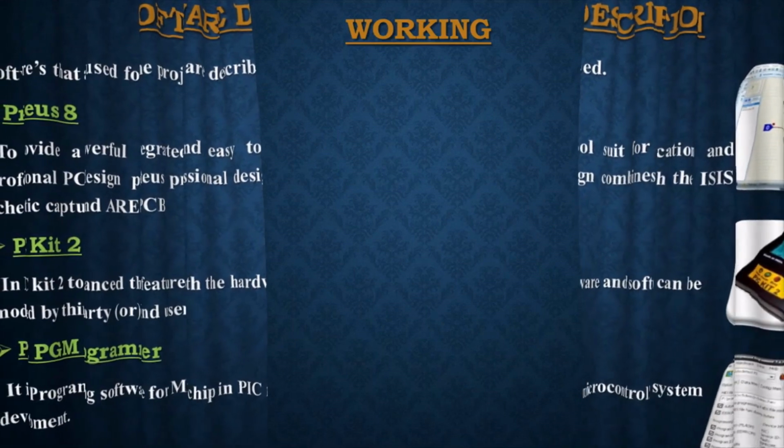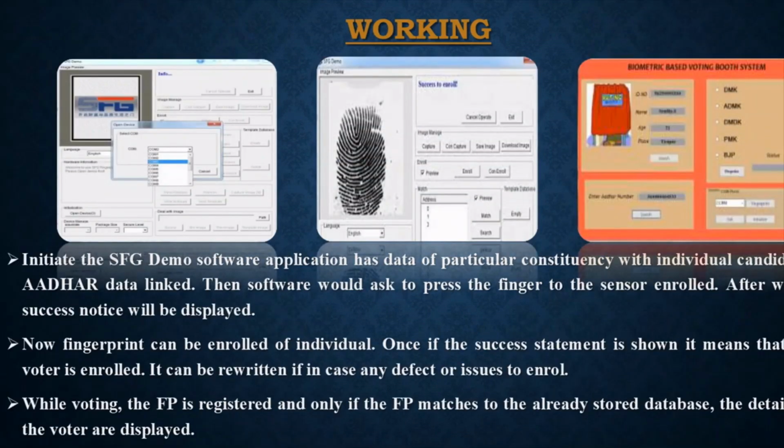Here comes the main part, that is working. Initially, the SFG demo software application has data of particular constituency with individual candidates, Aadhar data linked. Then the software would ask to press the fingerprint against the sensor, by which, if the fingerprint is matched, then a successful message will be displayed, by which the fingerprint can be enrolled of individual.